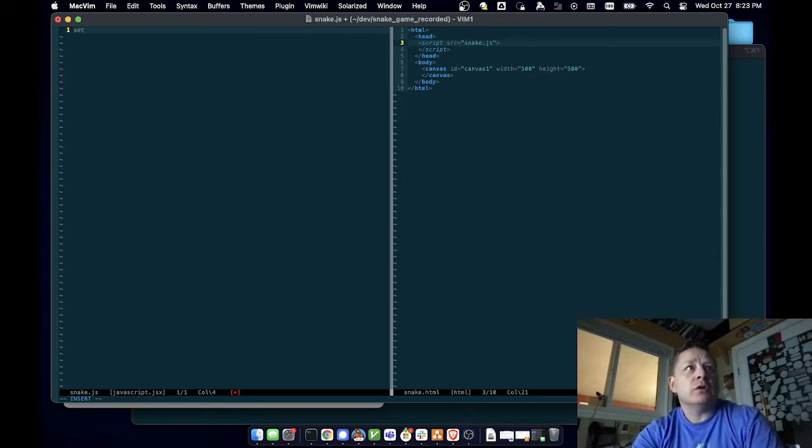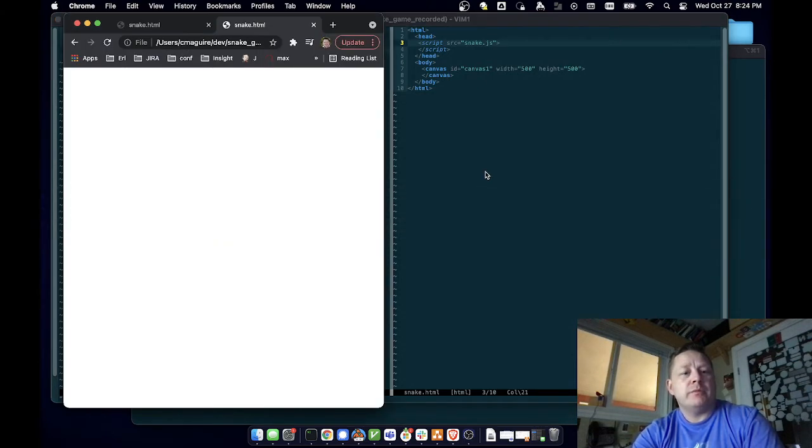So in JavaScript, you can call set interval. You can tell it what function you want to call. So let's just call it a function hello. And then we can say how many milliseconds we want between calls to whatever function we specify. So this is going to call hello every 1,000 milliseconds, and there's 1,000 milliseconds in a second. So let's create a function called hello, and we will do a console.log hello.